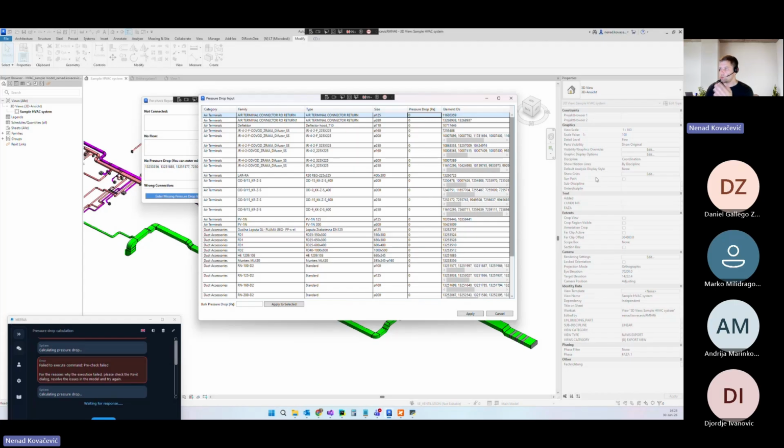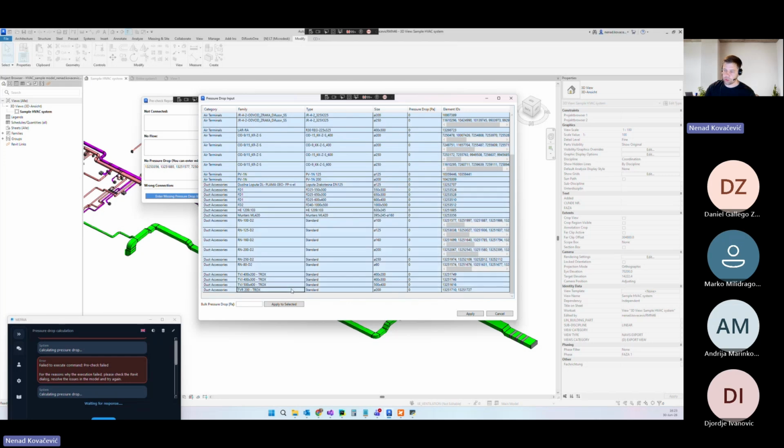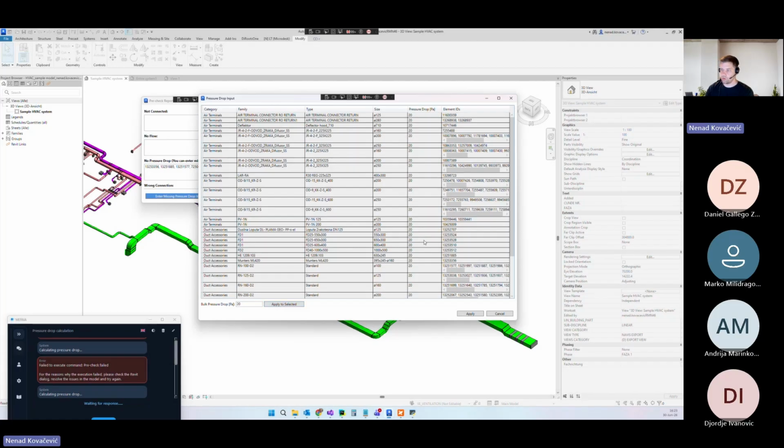You can do it in your parameters, but you can also use this tool and go row by row and enter the data. If you are saying, okay, but I just want to quickly use this tool just to assess what the pressure drop is, and it doesn't matter what pressure drop I will have on devices, you can use this bulk pressure drop. You can select all devices, give some value, and you can go further, but it is not a good thing. It is maybe good for some rough assessment of the pressure drop, but you really need to spend time over here and fill all those pressure drop parameters for your equipment.